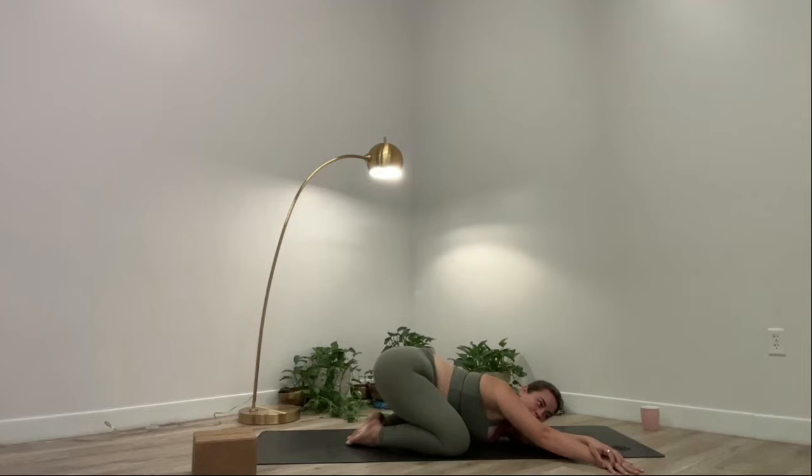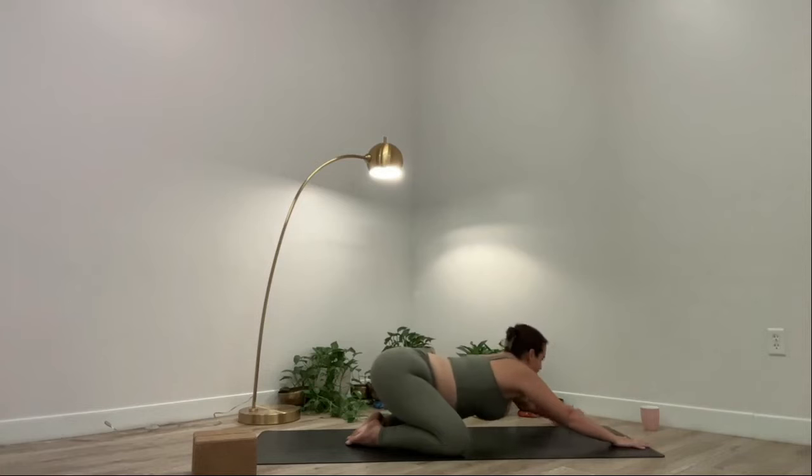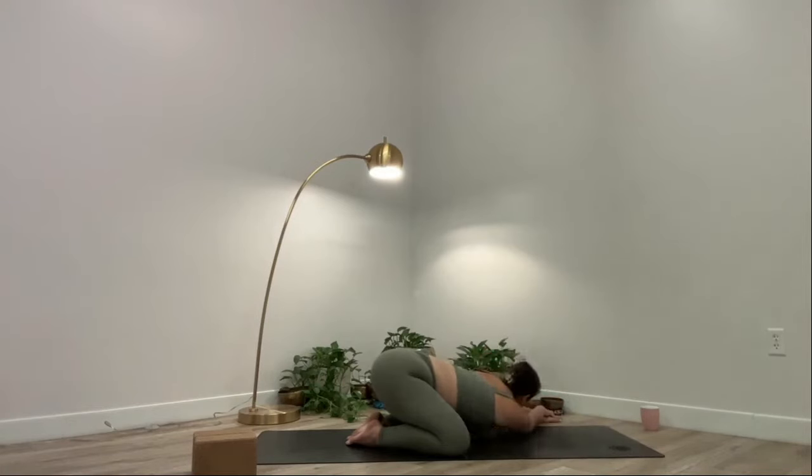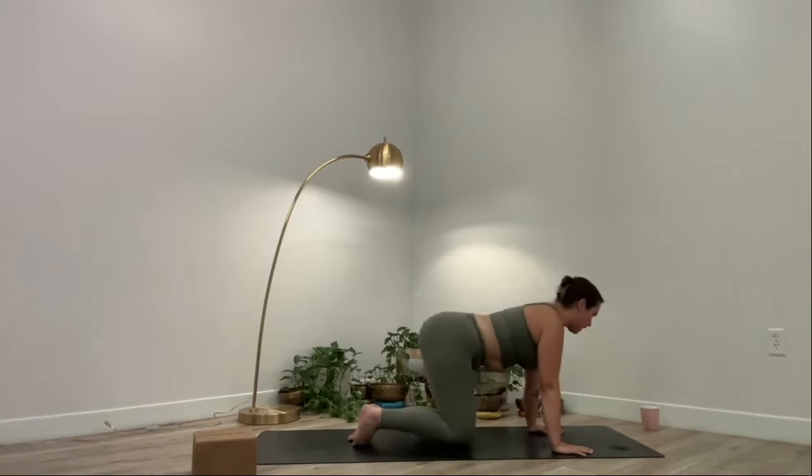We'll come back to center on an inhale. Exhale to inch to the upper left, right hand anchors to the top of the left, stretch into the right side body. Come back to center. Roll forward to your tabletop shape.